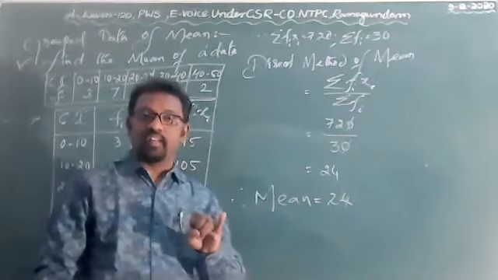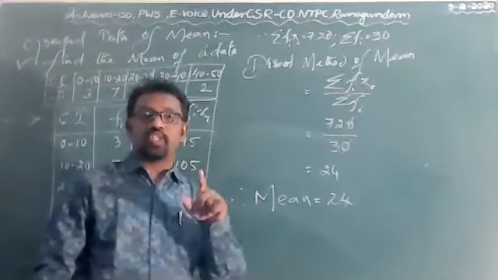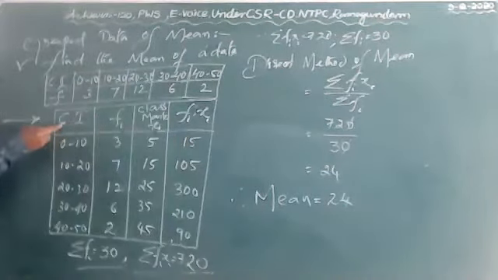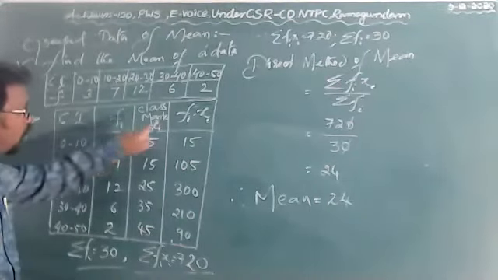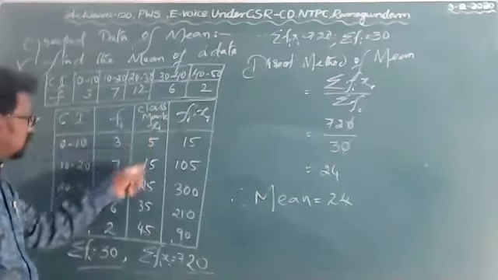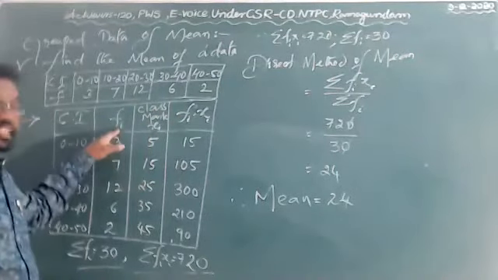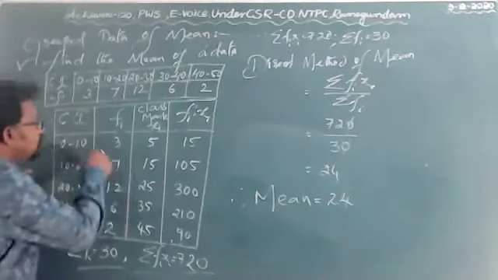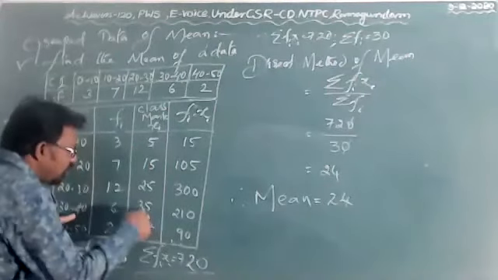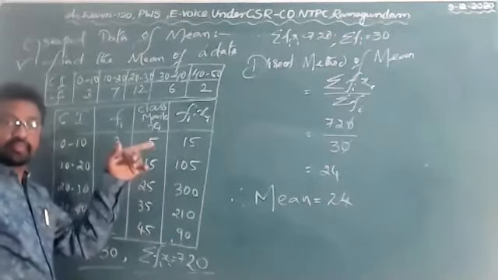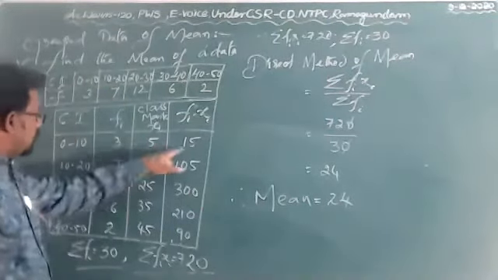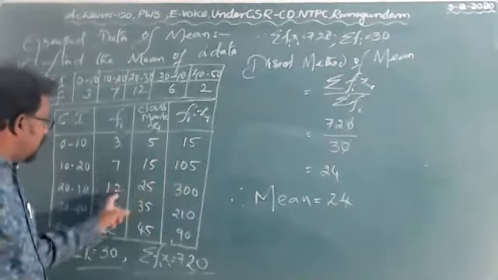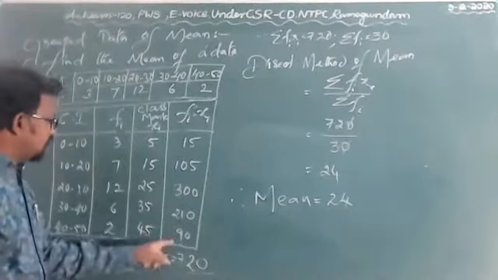He will give f and the class interval. The average of the class interval is the class mark. The multiplication of these two is called f into x, because this is x, this is f. I is nothing but the imagination of this row. Imagine the particular row. Yes, 3 5s are 15, 7 into 15. Just multiply, you will get this one.